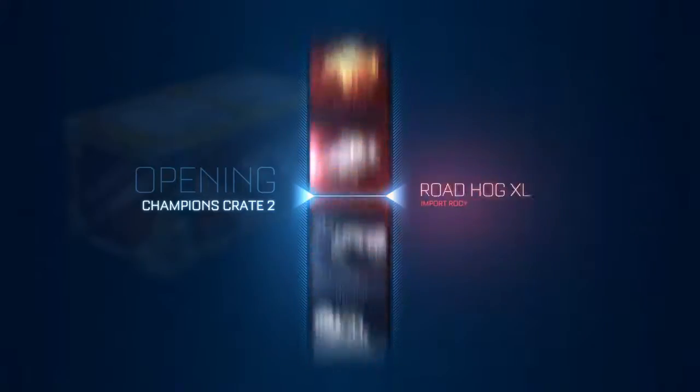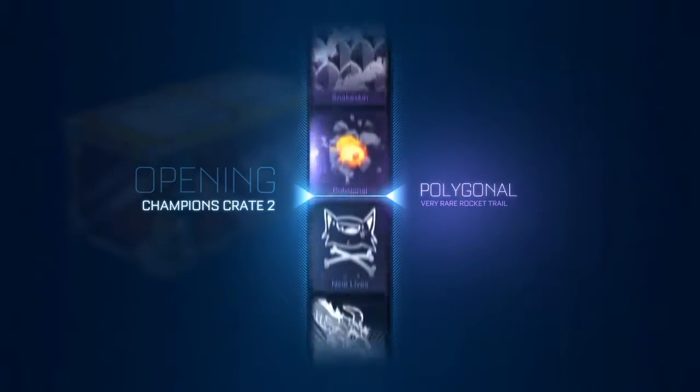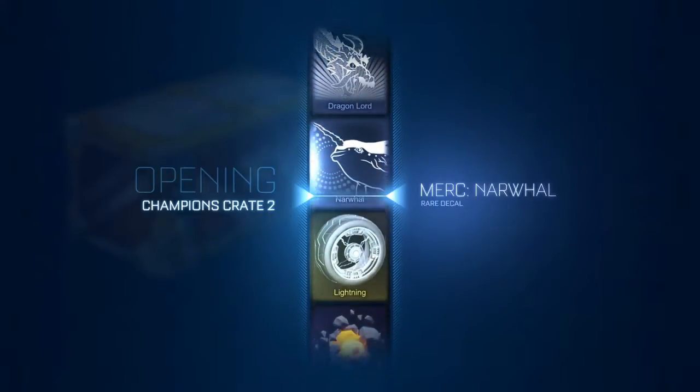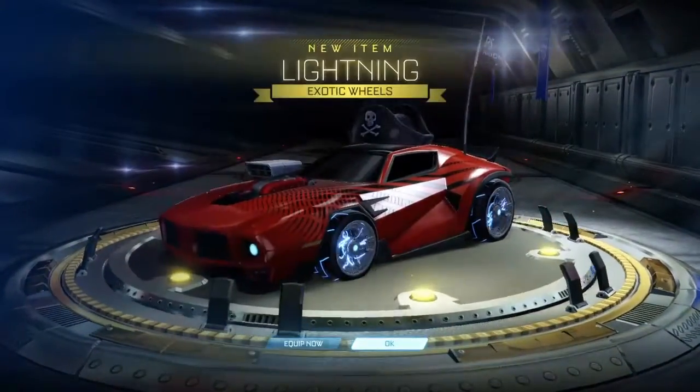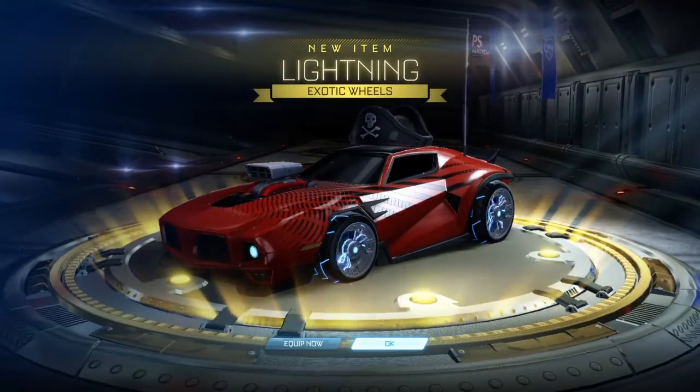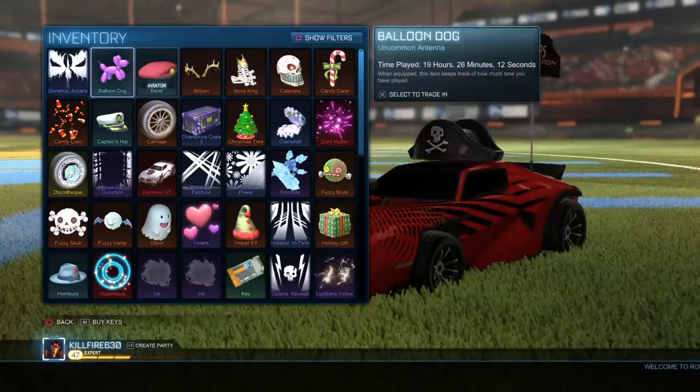Cross my fingers. I haven't seen the mystery in a while. Where is it? There we go, lightning wheels. Hopefully it's a nice color. Because aren't they supposed to be different colors? Blue. Okay, that's not bad. I'll go with those. I like that.